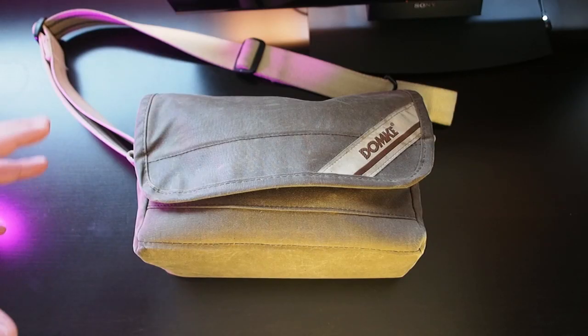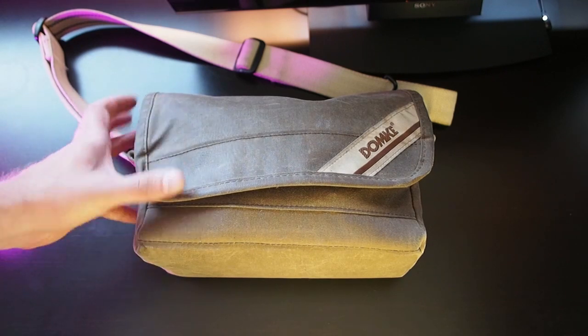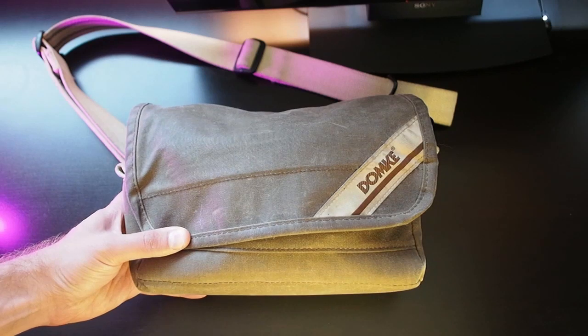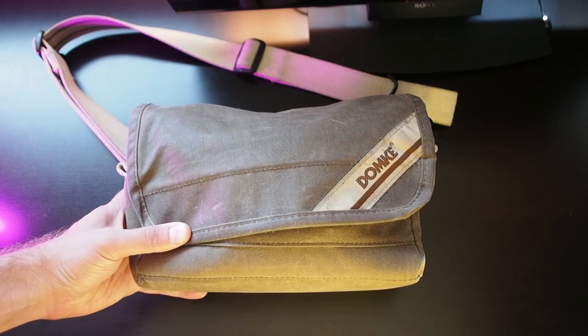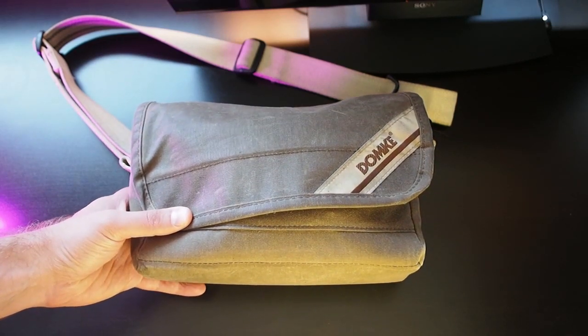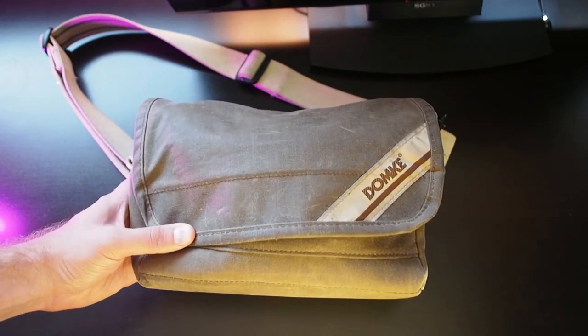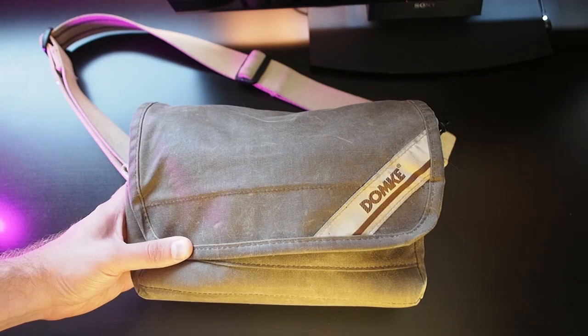So just for funsies, I wanted to take a minute and show you what I commonly have in my camera bag. And now this is the bag that I usually have over my shoulder when I go out. A lot of times I go hiking, I go biking. This is the camera bag I bring. I even carry this with me when I go on a motorcycle ride.